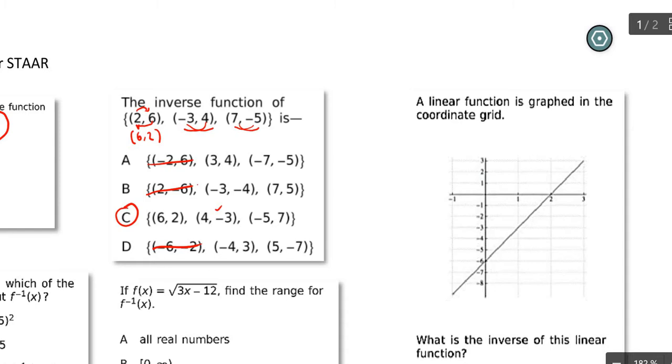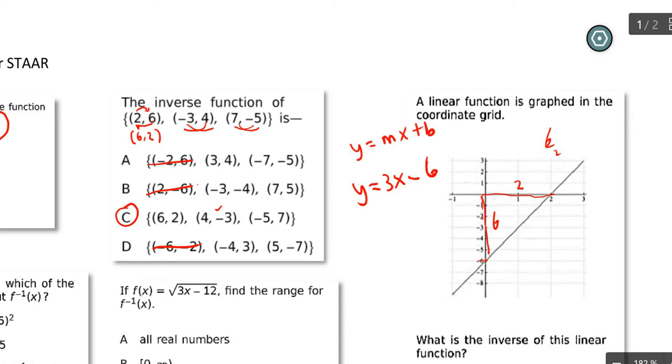So the equation of this graph is y equals mx plus b. The slope of this line is rise over run. We go 6 up and 2 over. That's 6 over 2, which is 3. So it's 3x, and the y-intercept is -6. So we've done a quick extraction of the equation of this line.